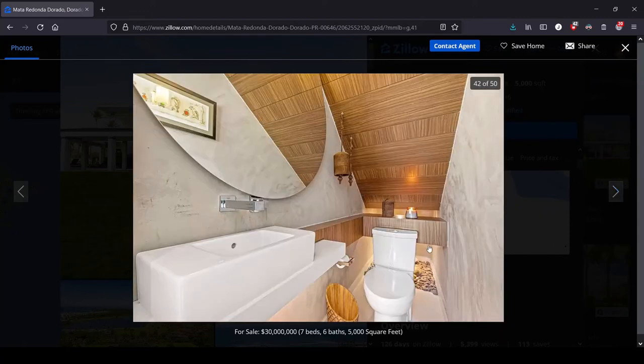What is with the rock garden tucked behind the toilet? Do you know what that is? That's a home for insects. That's what that is. Now you have to sit on this toilet with your back to this weird little rock garden and not know if there's like a scorpion or some shit in there.